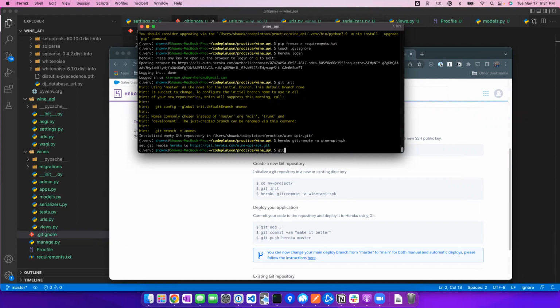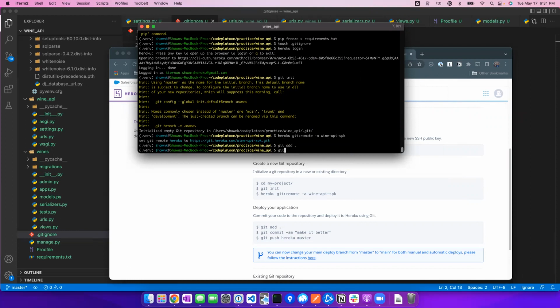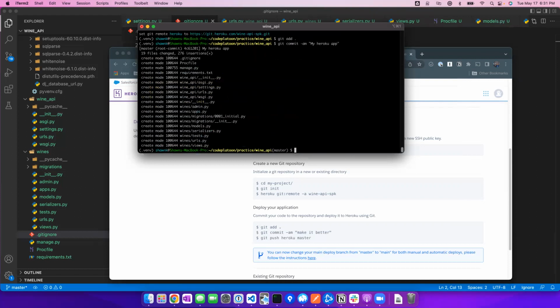And then we need to add everything to our new remote repository. Heroku app, we'll use that as a message. And then git push heroku master.